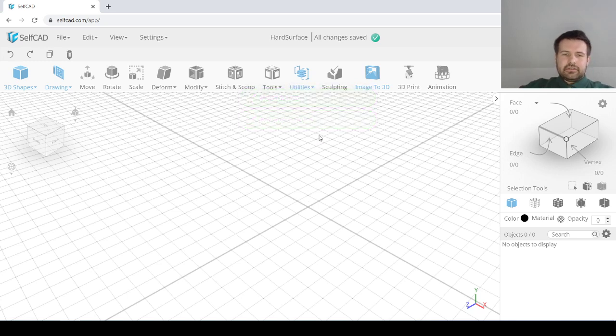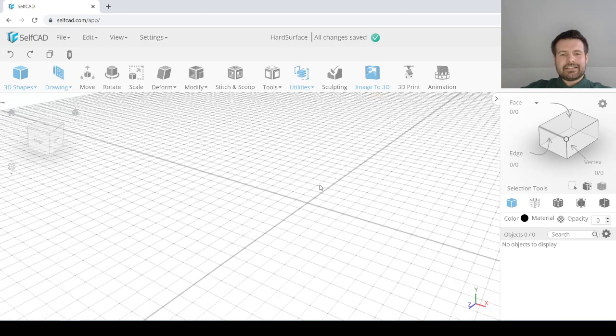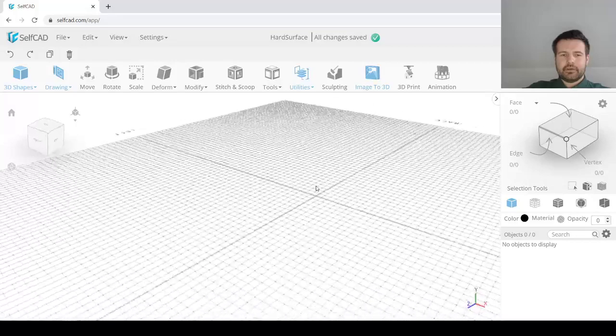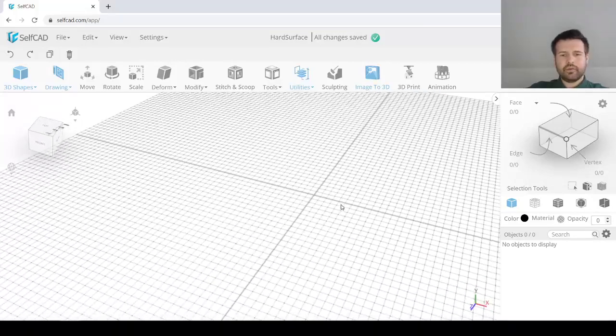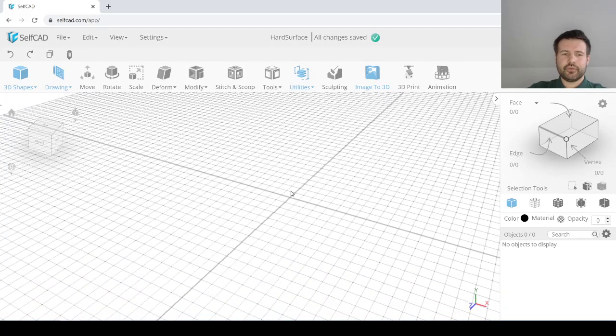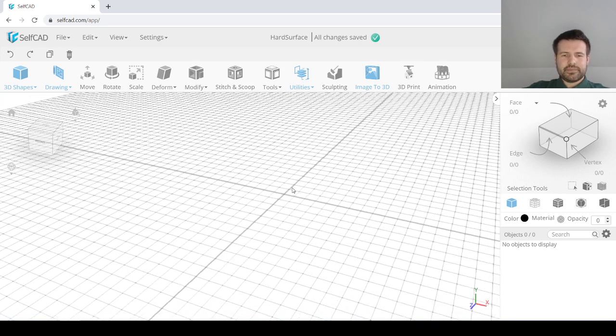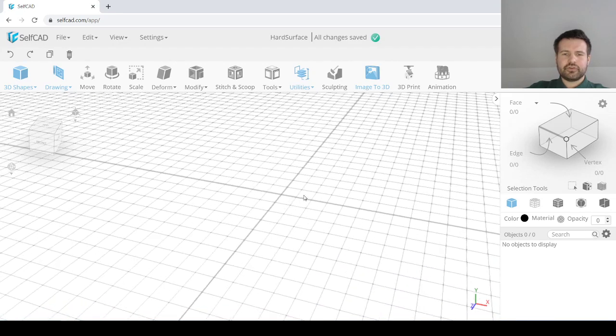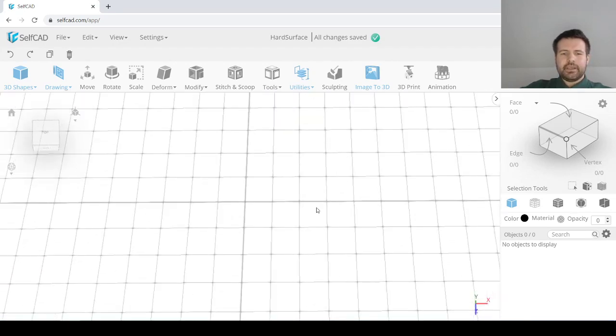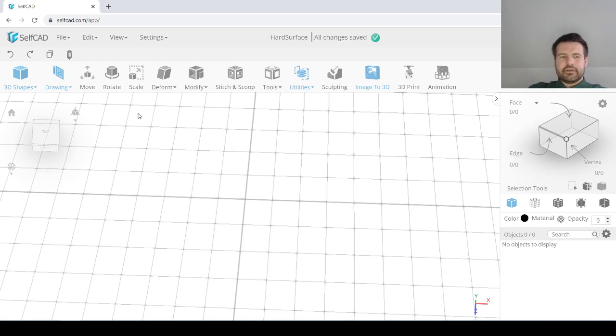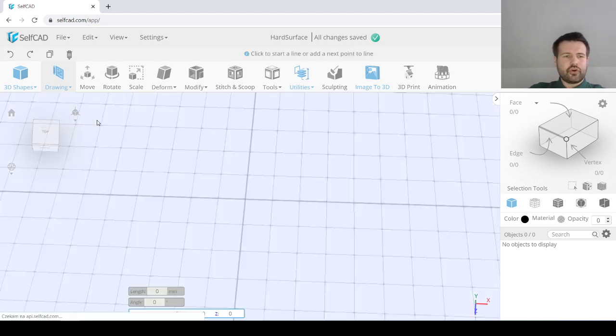You can see that compared to the default settings, which is 700 millimeters, you actually get quite a lot of space in the beginning here. And we are going to utilize the entire thing, so this is just a thing to mention. If you start some simple designs, you don't really need that much space, so this doesn't matter that much at the moment. The first thing that I'm going to cover is 3D Sketch, which is one of the methods to draw in SelfCAD.